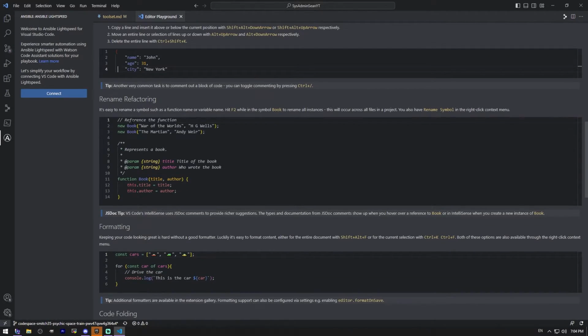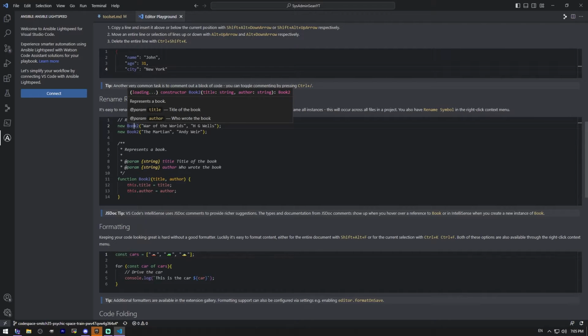Oh, this one I really like too. So let's say you're working in this area here, right? Maybe you don't want to click edit, click find replace. Just hit F2 on the highlighted variable, and then you rename it, and then it does all of them at once. Super handy if you need to do a rename.